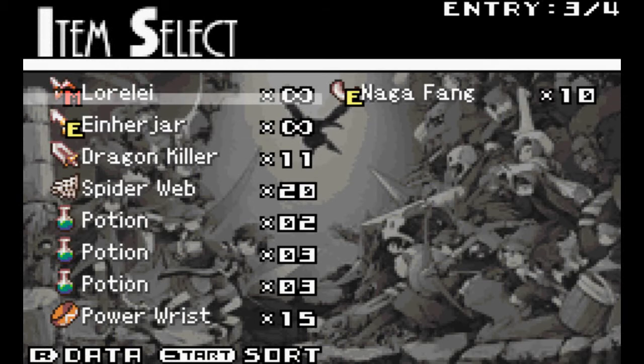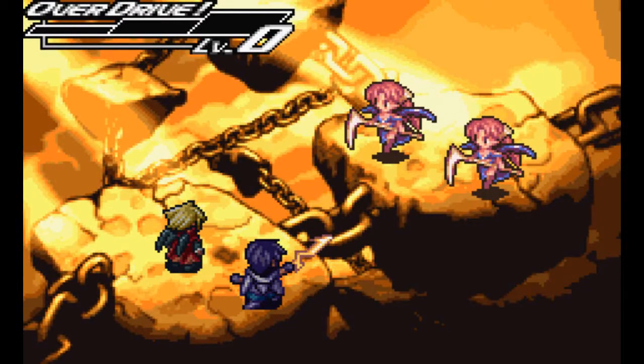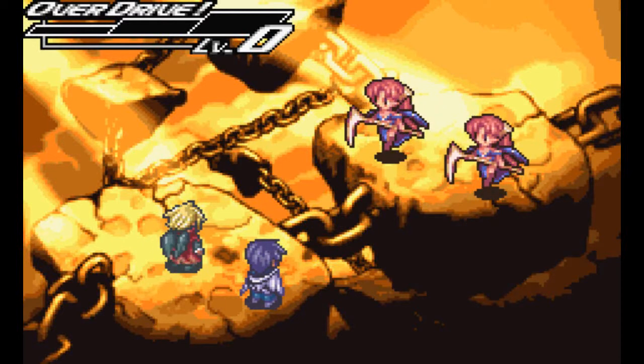You just have to show that thing off, didn't you? No, I just equipped it just because. The Einherjar is surprisingly better for this fight because... Holy... And they're in a row.